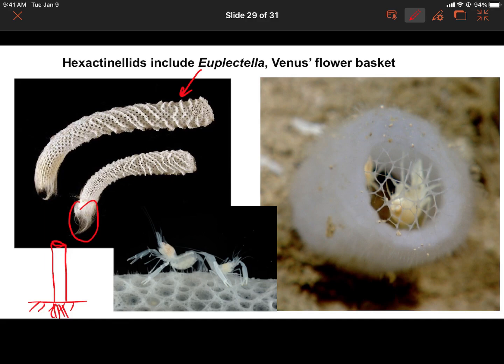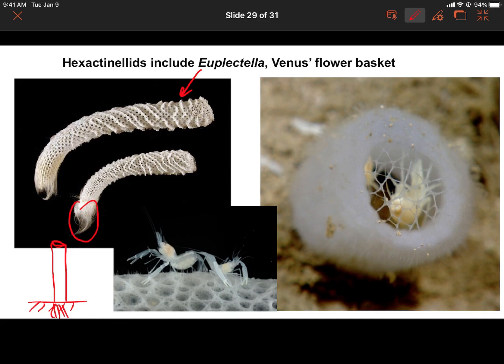And you guys all know this as well because they host usually a pair, sometimes more, of shrimp inside, which are called glass sponge shrimps. These go in when they're larvae, and then as they get bigger, they get stuck in there. So they're trapped. Usually it's a male and female. So in Japan, in particular, this is a symbol of undying love, these Hexactinellids, and people give skeletons of them as gifts. You could also view them as a symbol of prison, but a slightly different take on it there.